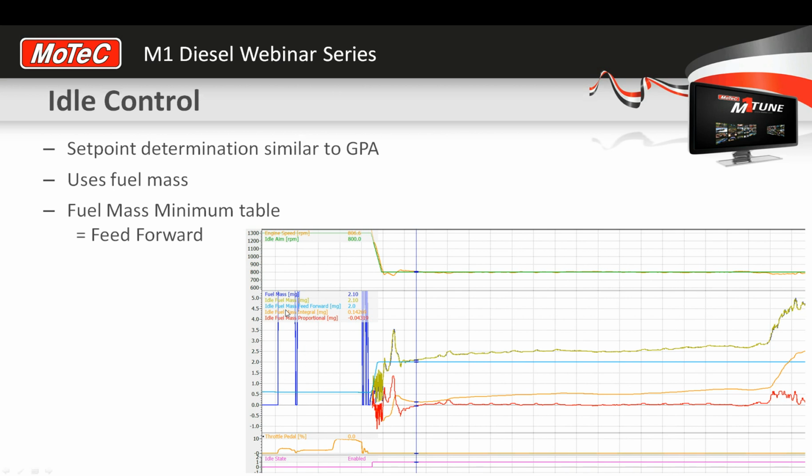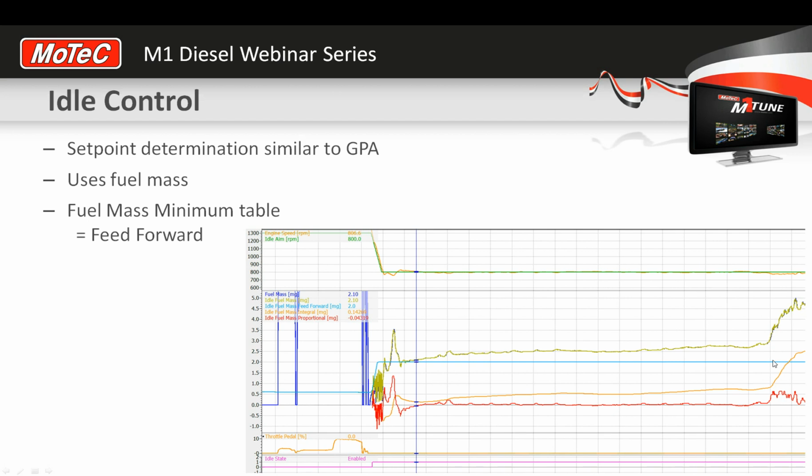So just so you can see it here, this is the idle fuel mass, the result of all the calculations. It's the final result that the ECU is delivering off to the main fuel mass channel to deliver to the injectors, and that idle fuel mass is calculated from the integral, proportional, and derivative, feed forward, no derivative in this case. So we have a feed forward idle fuel mass number, and I know we're getting a little bit deep here, but if you're having trouble with idle control, you can come back to this webinar and study.